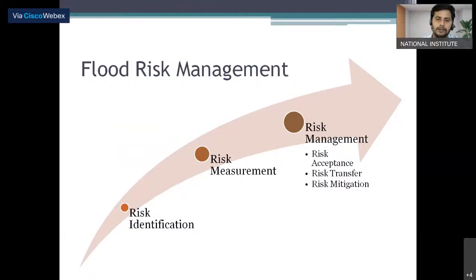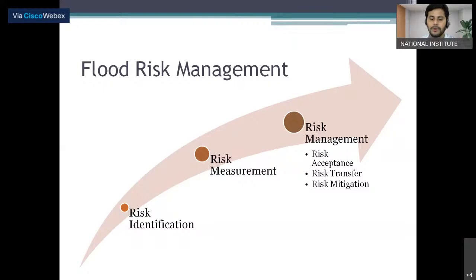In flood risk management, the first thing is risk identification. Risk identification is the first step towards the management of risk. It is not difficult to identify risk in current times, when there is technological advancement and there are nodal agencies which give early warnings and work on identifying hazard or vulnerable areas for different hazards. We have excess rains, extreme summers and winters, so ecological factors also have to be considered for this kind of risk identification.